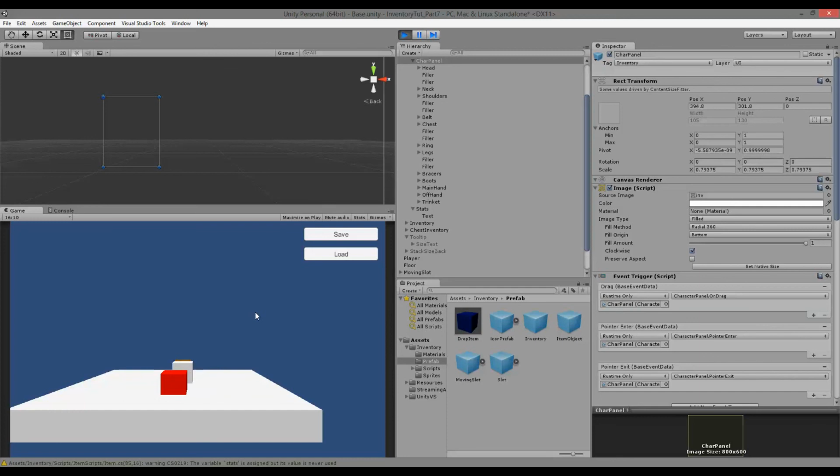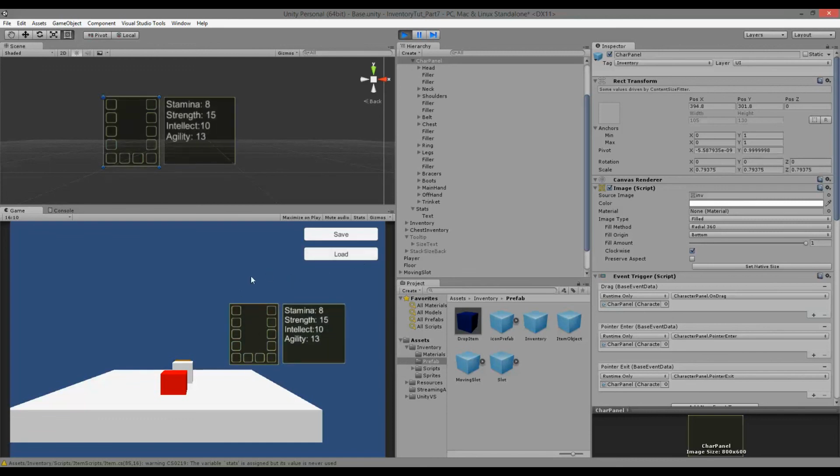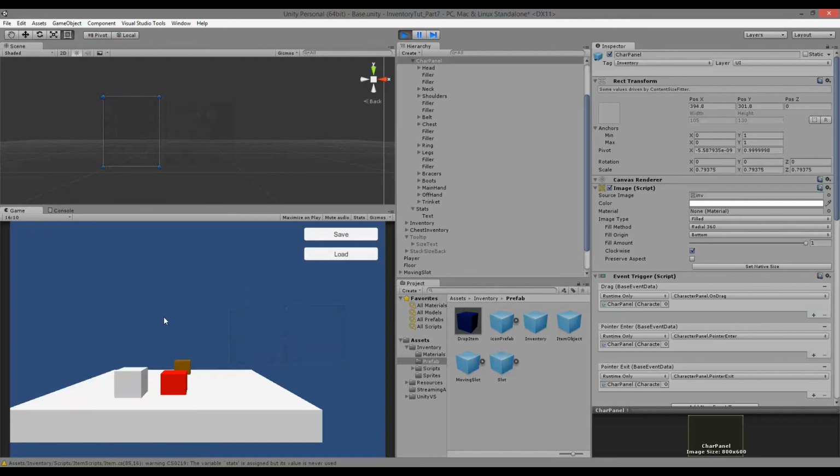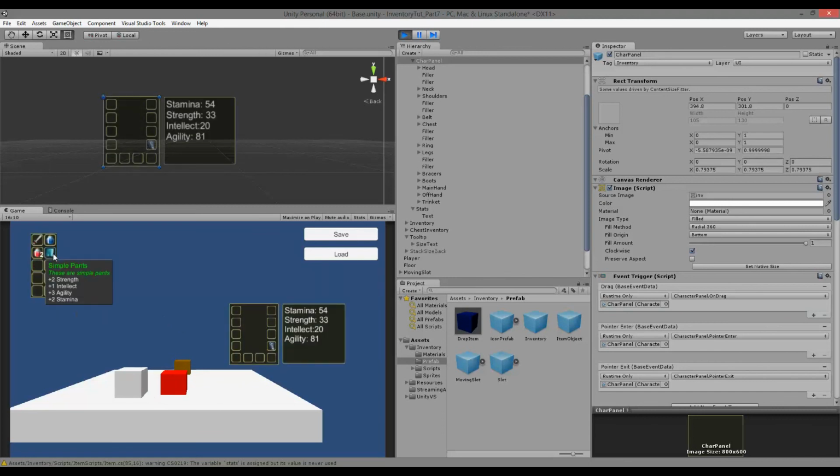There's one more thing we need to make sure works, and we're going to do that in the next part. I'm going to wrap this one up now, but in the next part we need to look at the loading and saving functions, because right now we are not loading and saving this inventory. It doesn't help if we put some things in. We might also get some exceptions if we do this and save. So we need to fix those, and we're going to do that in the next part.